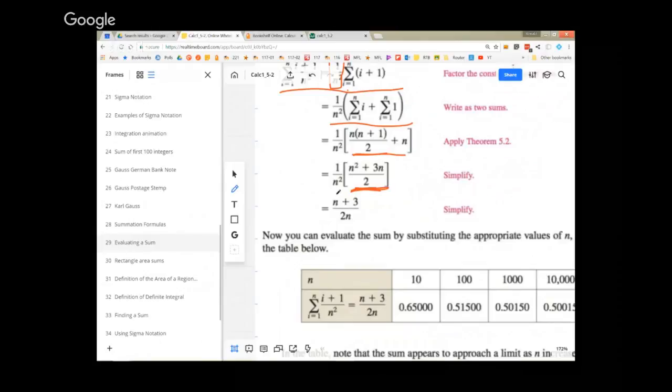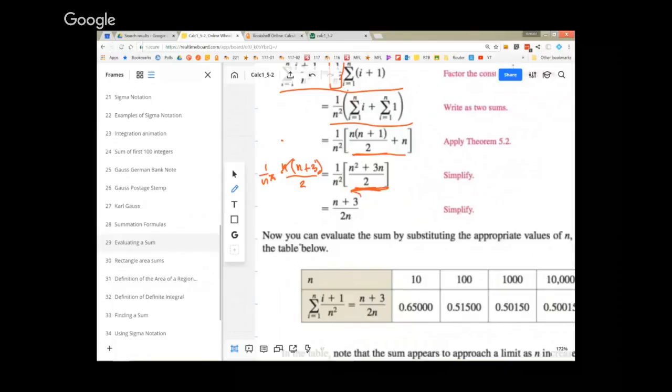And now, let's multiply 1 over n squared times the entire fraction. You can take n squared divided into n squared, and that gives you, let's see. Here, let me do it this way. So just to demonstrate what they did there, that's algebra, but they took 1 over n squared, and then they took an n out of the top. So this is another way to write that problem. And then, of course, that n cancels with this one down here. And you see how you wind up with n plus 3 on the top and 2n on the bottom.